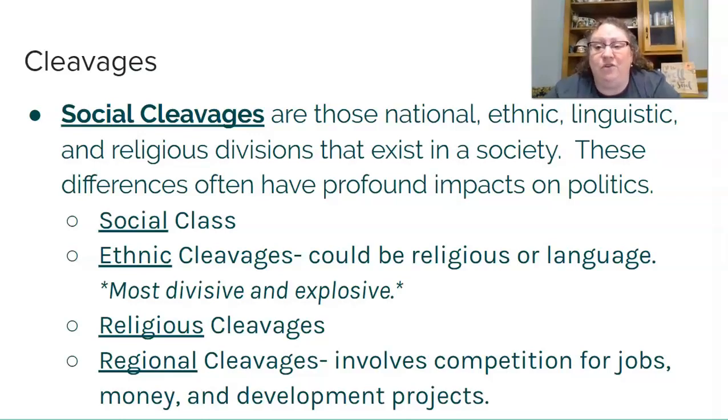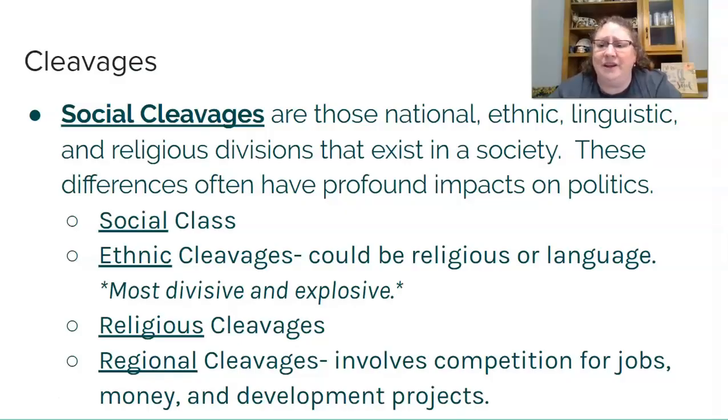Speaking too of ethnic groups, the Kurds are a significant ethnic group that are looking for their own state, their own nation, and they've been more of an issue in Turkey and in Iraq, specifically because Saddam Hussein killed 3 million of them in a genocide in Iraq, but the Kurds would be part of that as well.